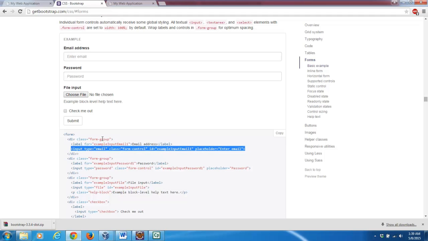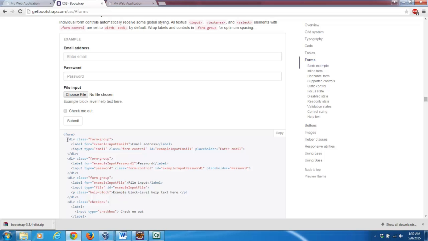So this name should be equal to the ID here, so you can give any name, and then you need to have a class form-control, and then I think you don't have to put type email, you can have type text. Yeah, text, and then placeholder is something you want to display by default here, right?